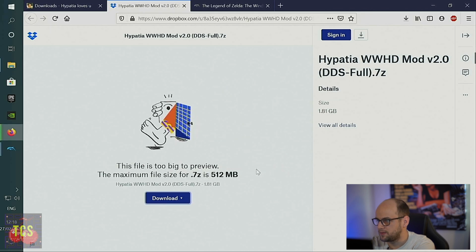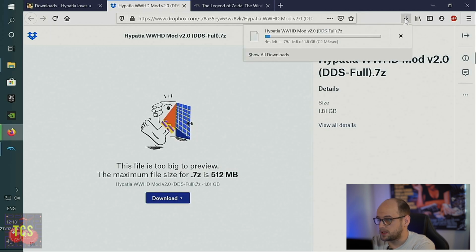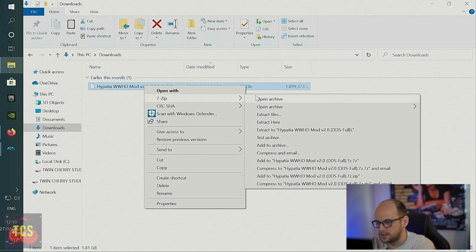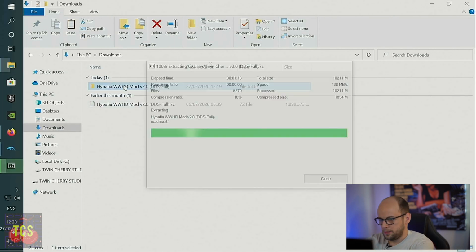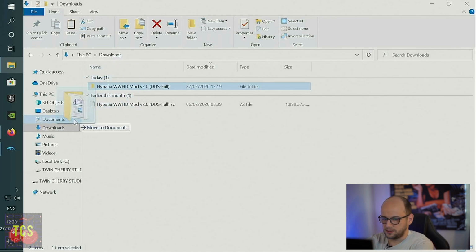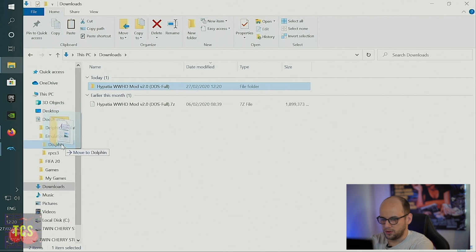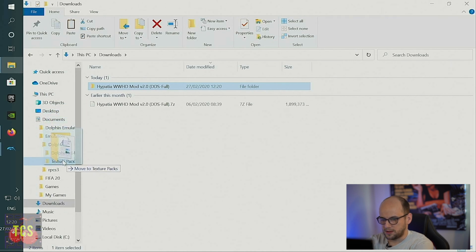It is a 7-zip file, and I've spoken about 7-zip files at great length. You should already have 7-zip installed on your computer if you have been watching my videos. Once that is finished downloading, right click the file with 7-zip and just extract the files. And once they've finished extracting, drag and drop them into whichever folder you keep your texture packs in.